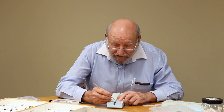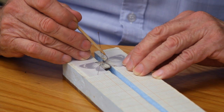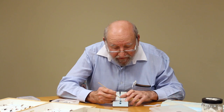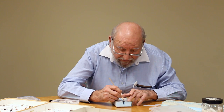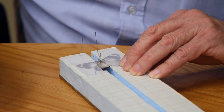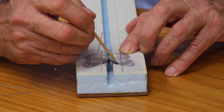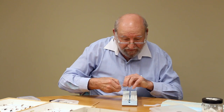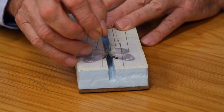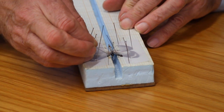Now that we've got the papers in place we can start to pull the wings around. We pull the forewing around until the bottom of the forewing is at 90 degrees to the body. Once we have that in position we move the back wing so it comes just underneath the forewing, then put a pin through it to hold it in place. We turn the insect around the other way and pull the other forewing around so it's 90 degrees to the body.